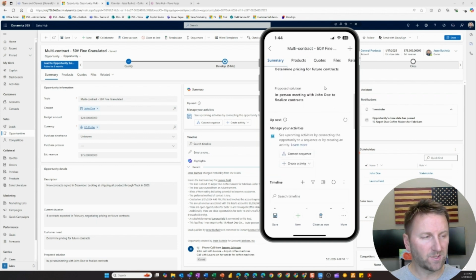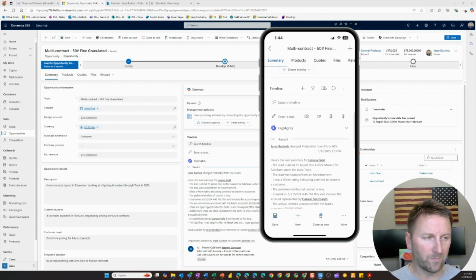Now, some other things that are really neat when you're on the go, that you don't really have the capability of using on a desktop app, are some of these additional features for your timeline. So if I'm going on site and I need to add a photo or capture some video, even capturing voice here or adding an attachment from my device, I can do all of that from mobile as well. And that'll quickly make an update.